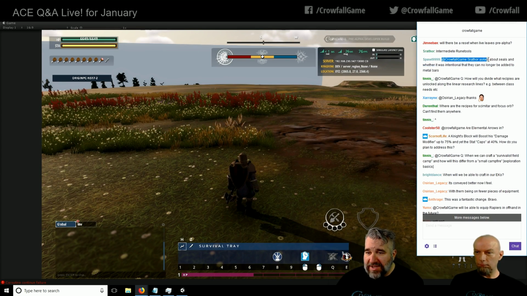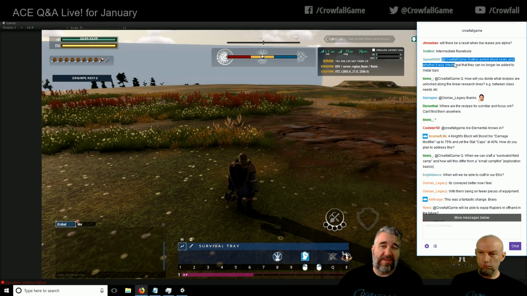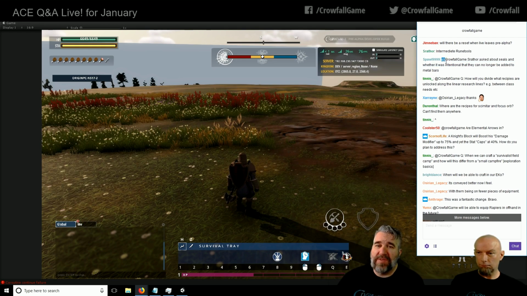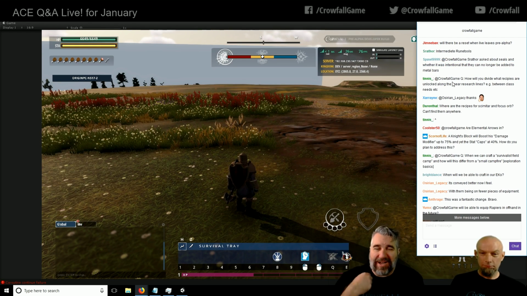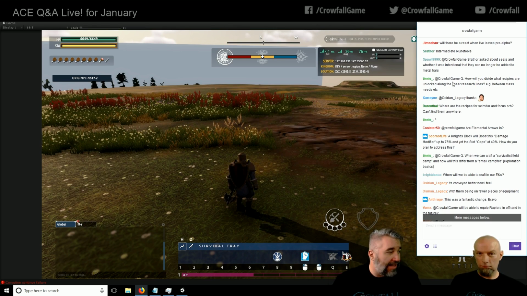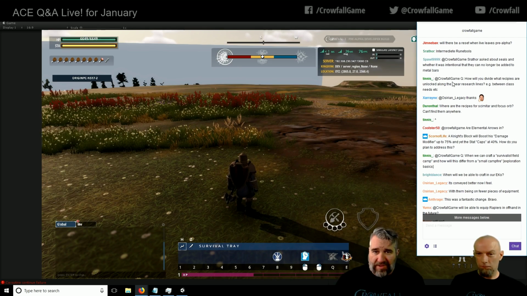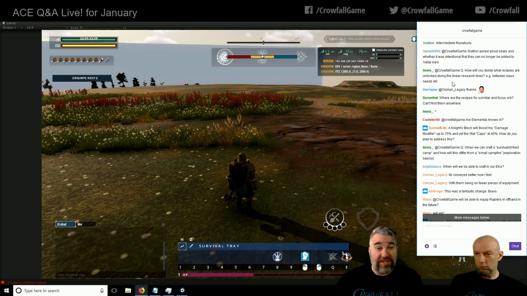Strather asked about seals and whether it was intentional that they can no longer be added to metal bars. Yes, weapons no longer give any other stats other than attack stats. So anything that deals with offense or support power or healing bonus, all of that stuff is on the weapon, which is why it has such a high value, because you can't get it anywhere else.